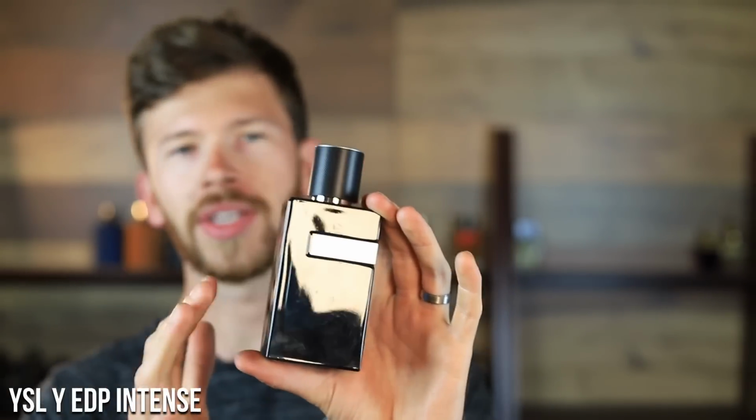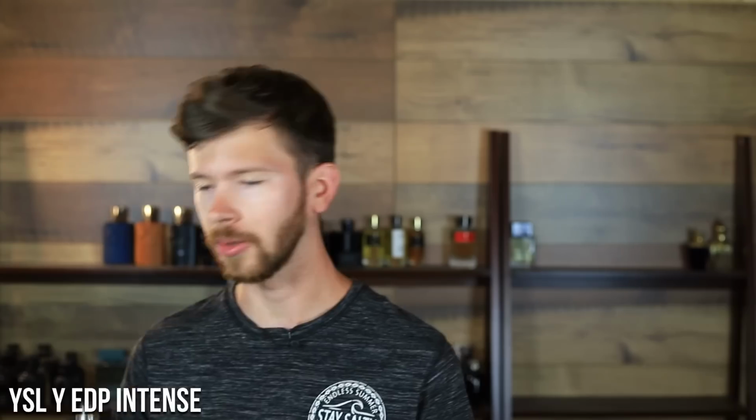And I've pretty much extensively been wearing this one and even the Elixir quite a bit, but especially the Eau de Parfum Intense. You guys have seen me talk about the Eau de Parfum and the Le Parfum for years. I've worn them a lot, especially when it's warmer outside. But this one, to me, is just better. It really is. It takes away that sometimes overwhelming apple sweetness, and they just bump up the aromatics. Still getting the amberwood and the linens, clean, fresh soapiness that is consistent throughout the entire line. It's just less sweet and less bubblegummy and overbearing.